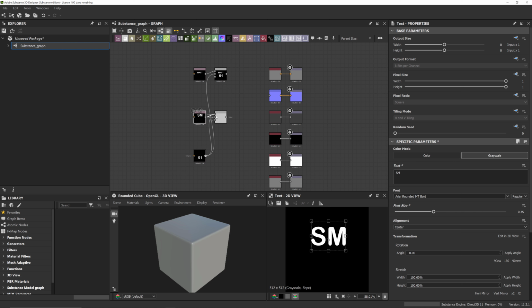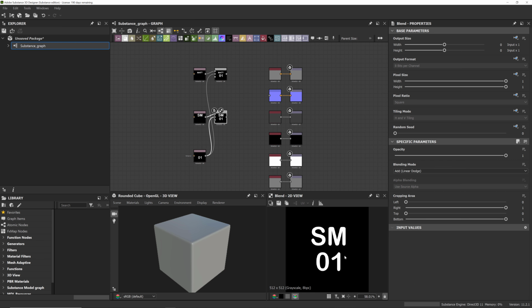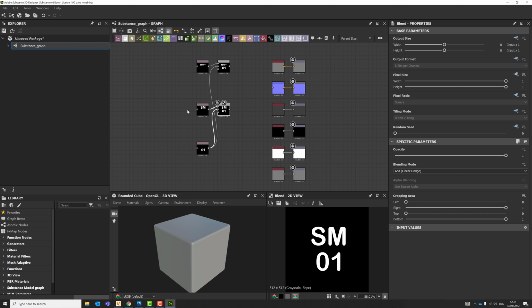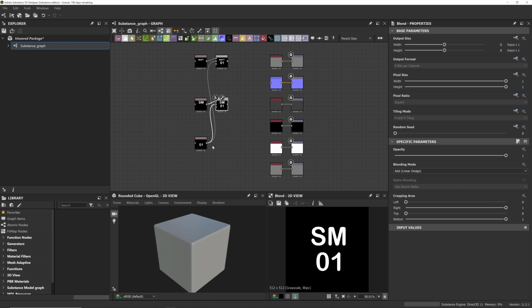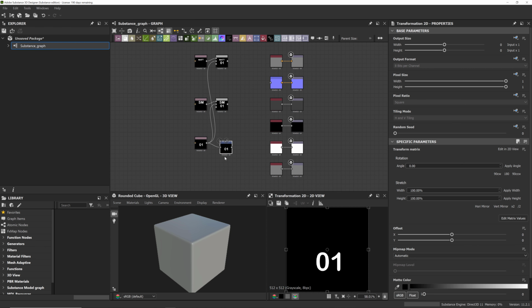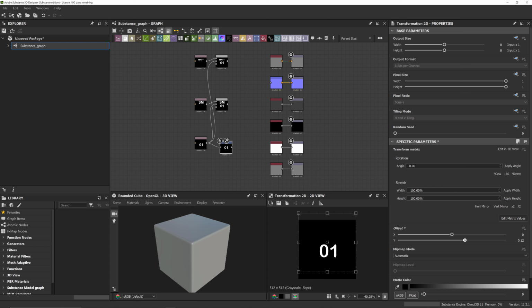And the number again goes into the second slot. And here we have our semi-gloss label. And then for the high gloss, as I do remember, they have only the number label, no text label. We can take that node and move it upwards again by using the transform node. And this is probably to the center, maybe somewhere here. As I said, we can change that at any time.